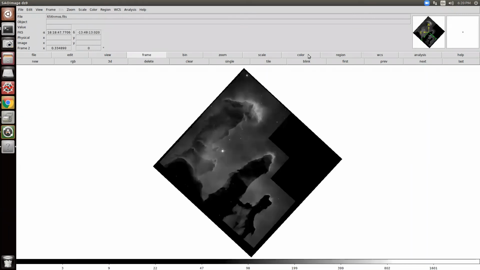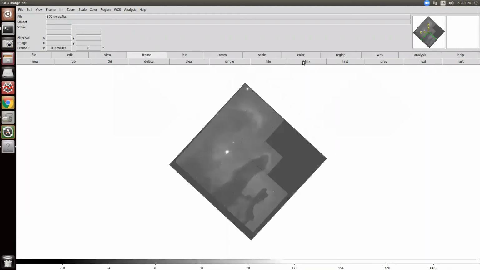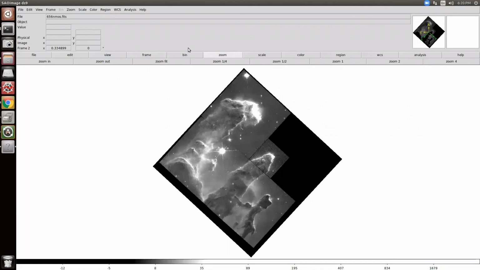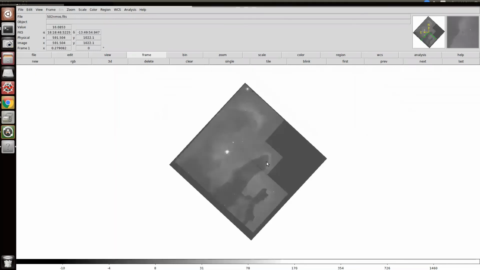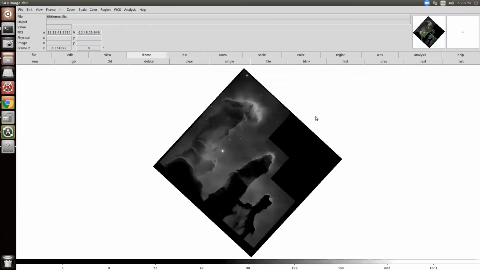I can also do this for single. Sorry. Where is it? Frames single. So let's say you see this fits file. This particular outer rim looks very bright here. I can go to the next one. Here it has slightly faded, and the other one also looks bright. So you can do blinking, or you can do this manually, and see how things change.